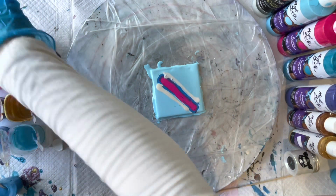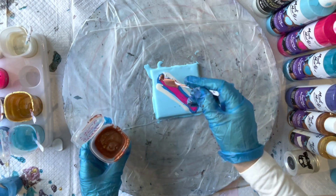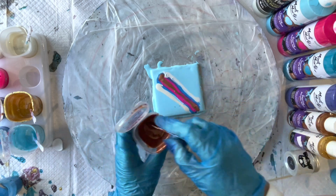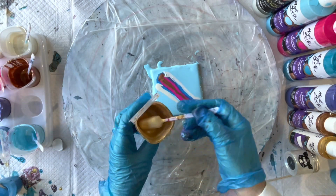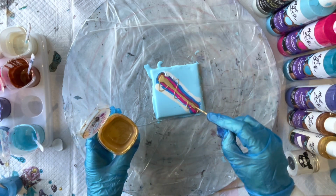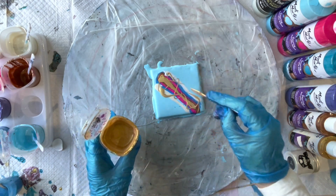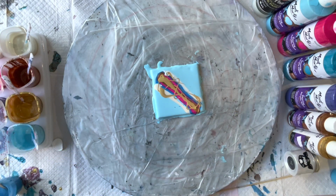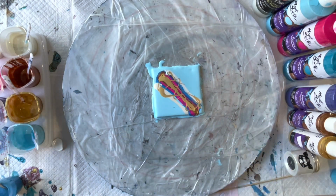And now through the middle, I'm putting the Mont Pouring Paint Bronze, which creates beautiful cells, and the Mont Pouring Paint Gold. Again, beautiful cells. I'll just drizzle that over so I get a bit of cell action out towards the edges as well. Okay, burst those little bubbles.